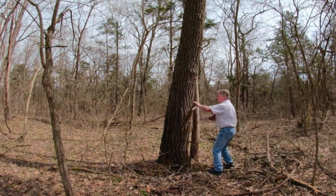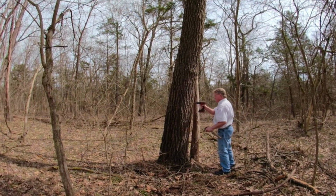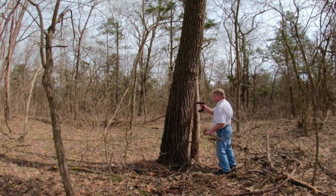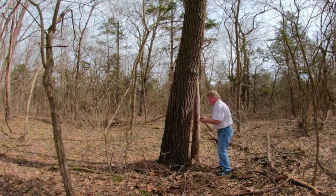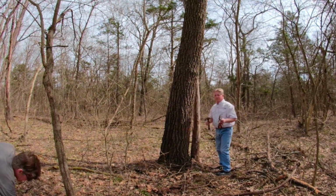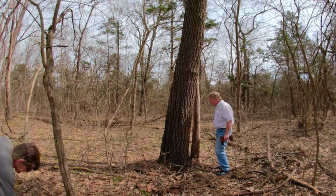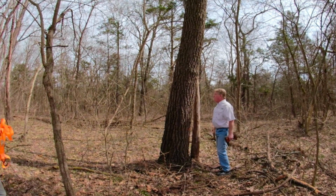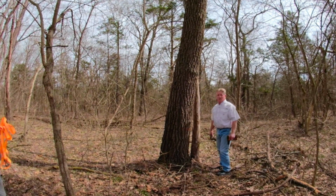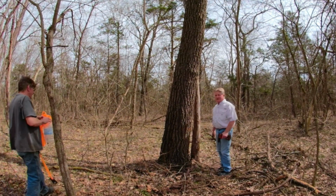So pick a place on the tree. Looks about right. Tap the tap into the tree, and then we're going to put the container on it to catch the sap. Right now it's early March and it doesn't look like the sap is running. We had a little bit running a while ago, but it doesn't look like there's a lot of sap running just yet. So we're going to go ahead and get this thing set up here.